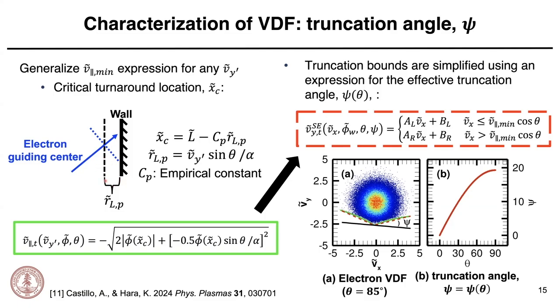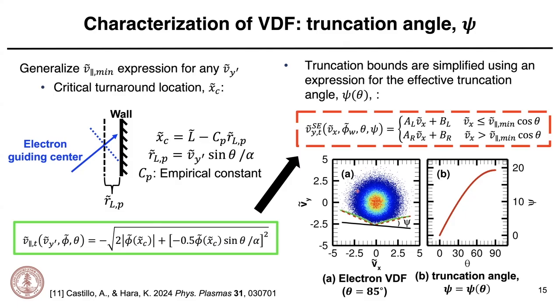And so that's how we get this critical turnaround point that, beyond this point, it wouldn't be able to be repelled. It would likely be absorbed by the wall. And so that's how we define this point. We do include an empirical constant to help agree with the simulation. That's because there's also effectively the phase of the gyration that it's currently at. It could potentially get a little bit closer to the wall. So that's why there's this additional, just a single value to help with that agreement. But that's how we define this sort of truncation line.